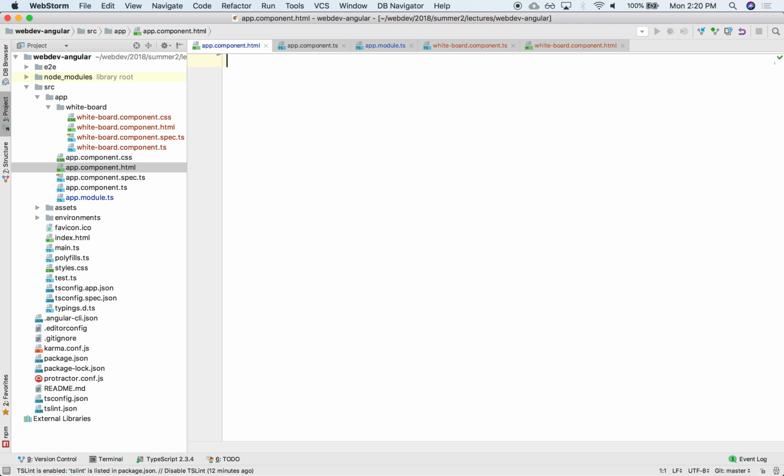But what we want to do here is basically render that component we just built. So that's whiteboard. There it is, app-whiteboard. And that's a tag we just generated. And we want to render the app-whiteboard. And in that whiteboard, the only thing we have there is whiteboard works. That paragraph is the only thing that is being rendered here. Yes? So basically we're now where we want to be, inside our whiteboard component, and then just focus on what we want to put in there.